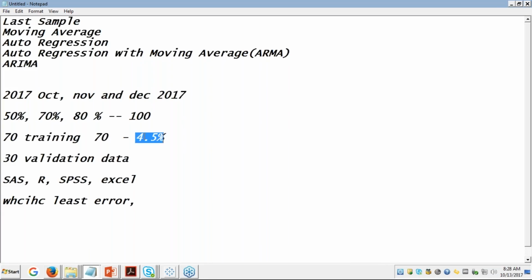So I will compare this data with my actual. This 4.5% is my predicted one. I will compare it with my actual, what I had in my hand. My actual is saying I got around 4.4% growth. So actual is 4.4, but I predicted 4.5.